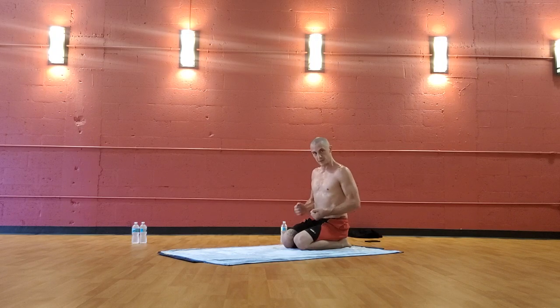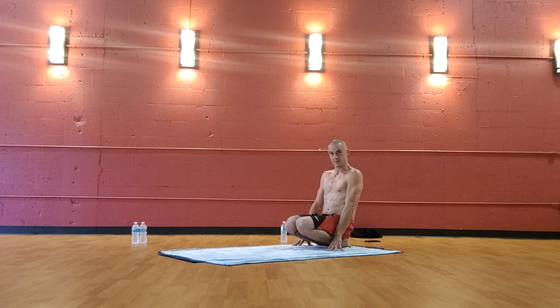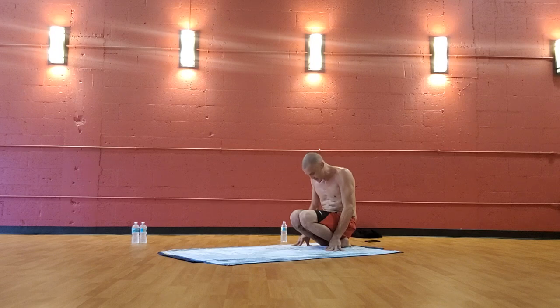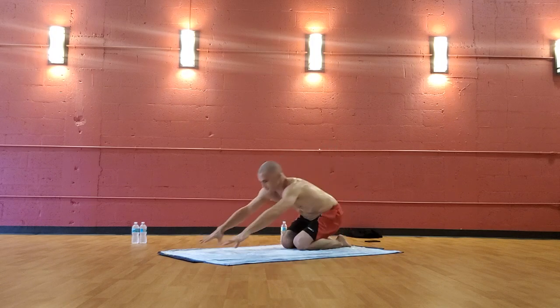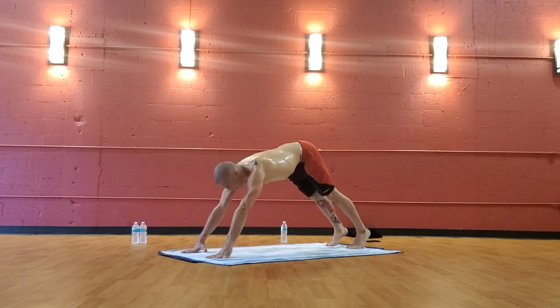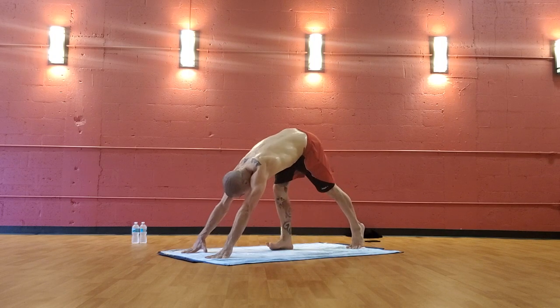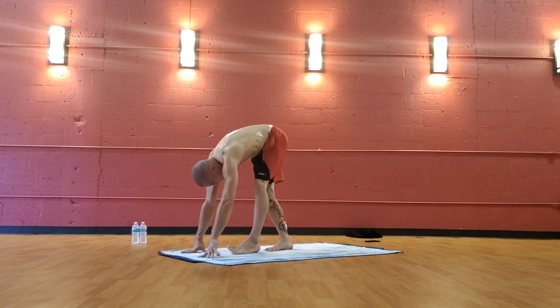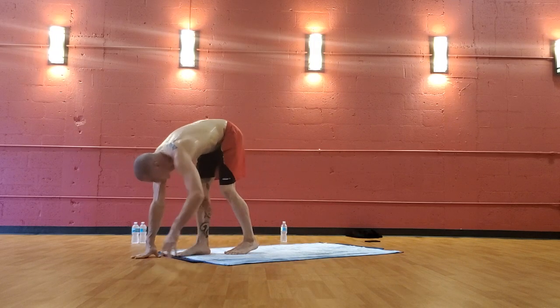Engage your pelvic floor, pull the belly, lean back if you can. If that's easy, bring the knees up a bit — if that's easy, bring the head close to the knee. Mind your head. Release the knees down — whatever happened, happened. Tabletop, downward dog consciously. Fireball — heel-toe steps to the top of the mat. Try to find that heel-toe placement — it's wonderful. When you reach the top of the mat, feet together, forward fold.